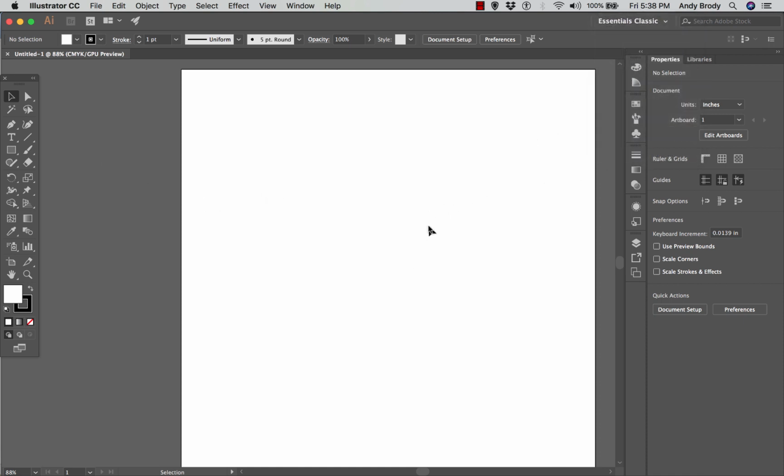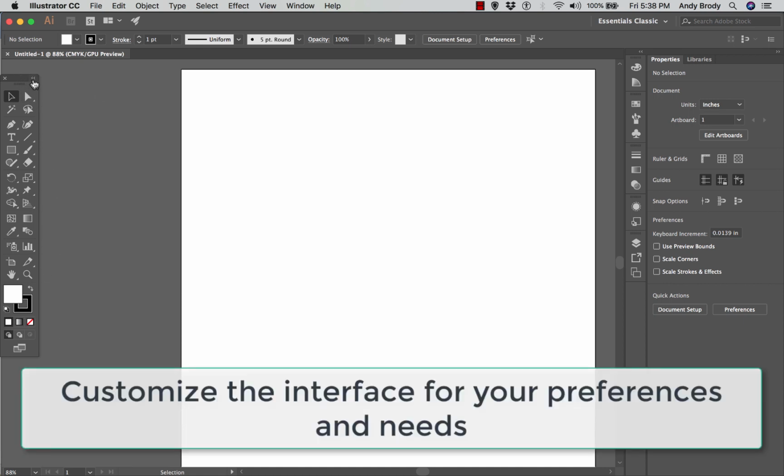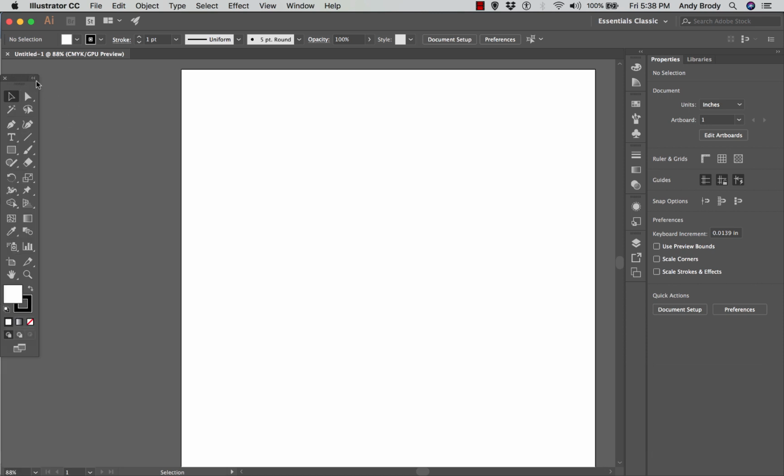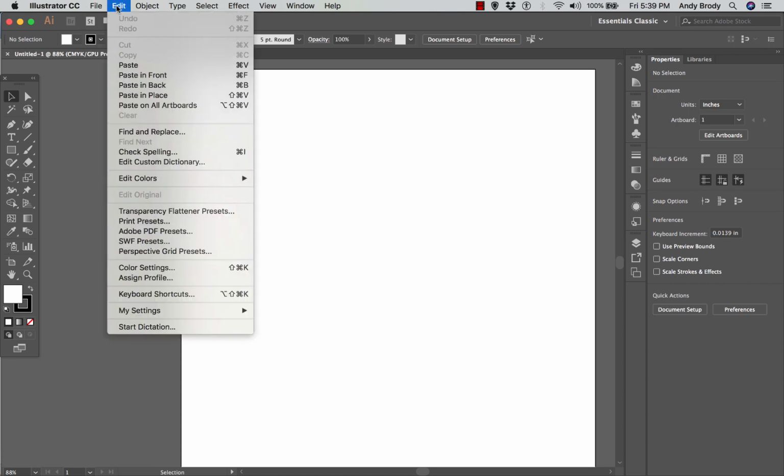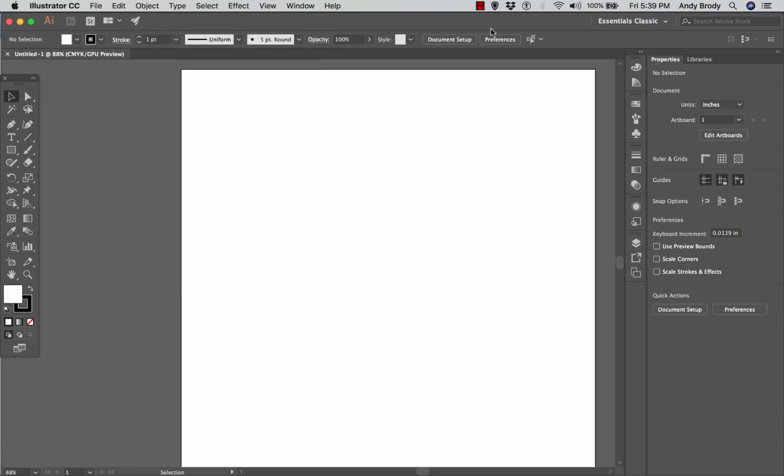Basically, you have the toolbar over here, which can be collapsed into a single line or spread into a double line by just clicking the arrow keys right here. You have the status bar, I don't know what you'd call it, up here that varies based on the tool that you have. You have your handy-dandy pull-down menus, which, as in all our other programs, repeat tools that are in the toolbars.